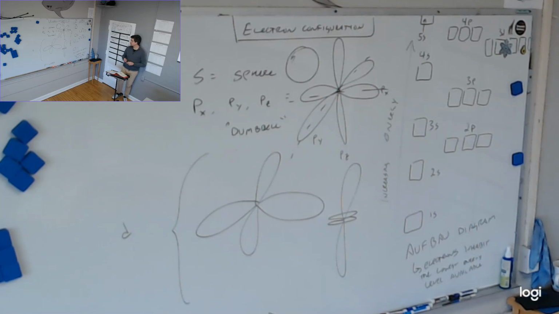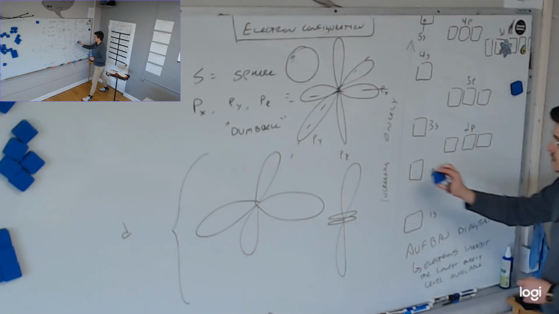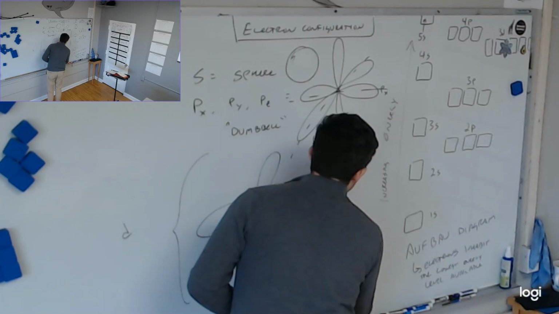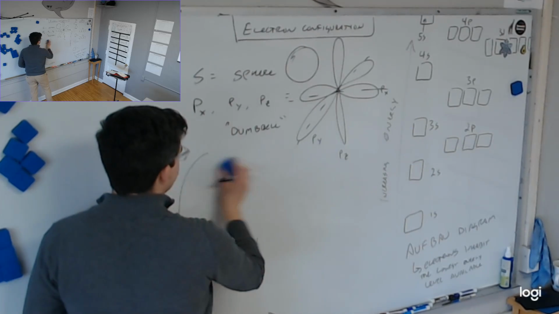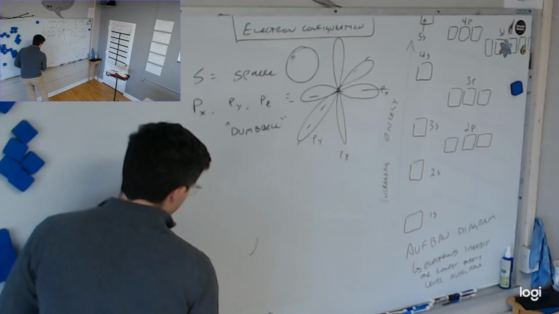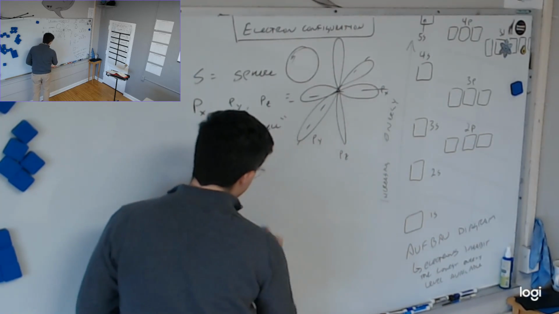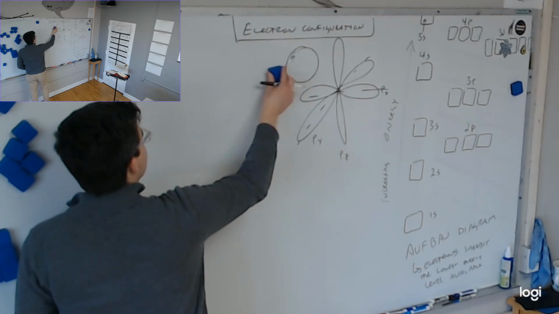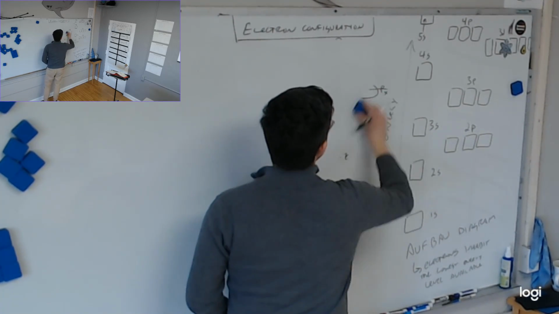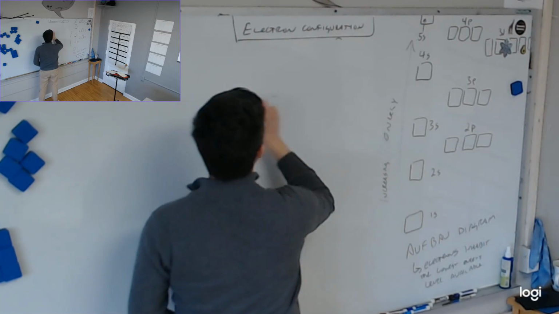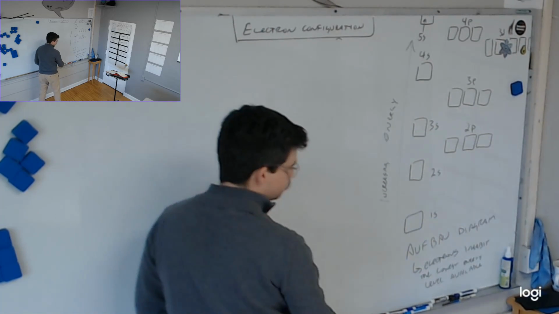Lowest energy level available. The Aufbau principle, I'm going to move over to this side now. This thing over here is an Aufbau diagram, but the Aufbau principle is what we just talked about. And what does Aufbau mean? It means build up. It builds up from the bottom. So it inhabits the lowest energy level it possibly can first.